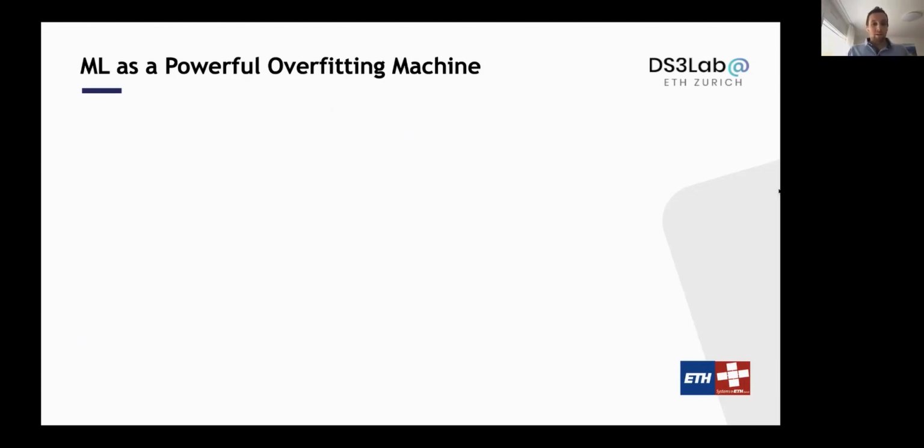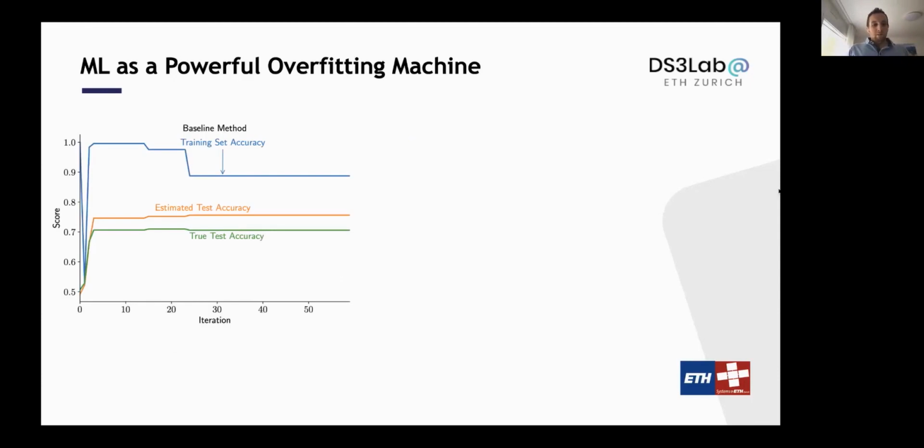So we have seen scenarios where when you look at the evolution of the train accuracy, the test accuracy, and the true test accuracy, which is the accuracy in production, this might be very different. So an iteration here is committing a new model and iterating on the model. So obviously, training set accuracy going down isn't too bad because it's not really the quantity that matters, but it might even indicate in that case that you start generalizing better.